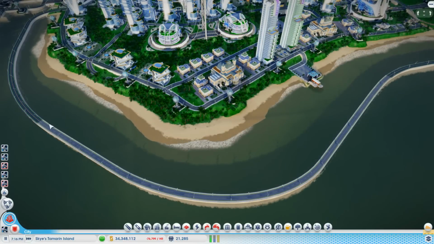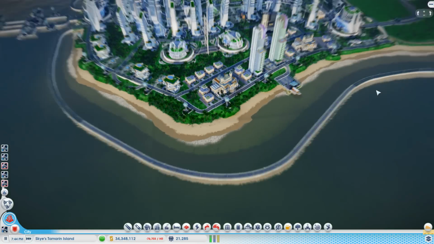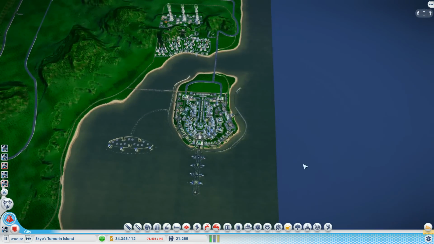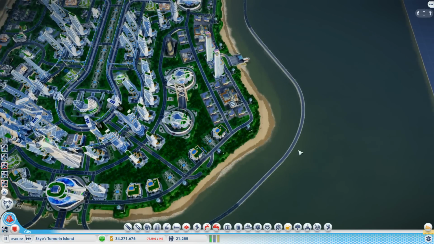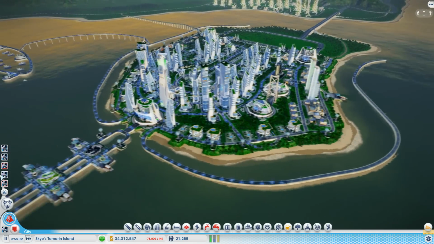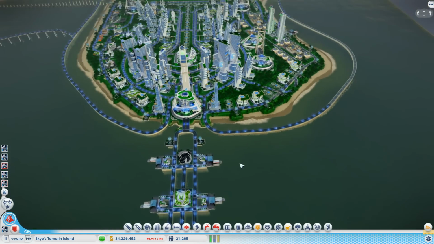Now, there's one section of road that won't futurize, which is this. And there is nothing that I can do about that because it's outside the map boundary of this city. You can see if I come up here, it's this edge here, and it just won't futurize this. It doesn't matter what you do. Which is a shame, but it is what it is. There's nothing I can do about it, so I just live with it. Right, so that's that.